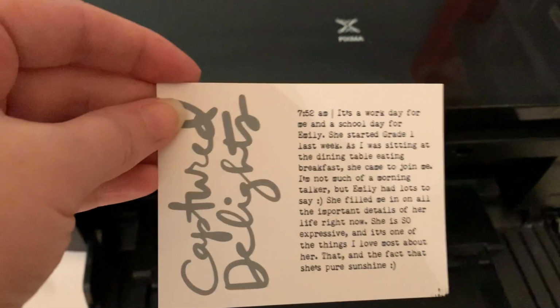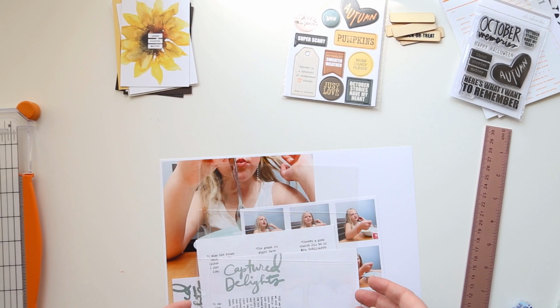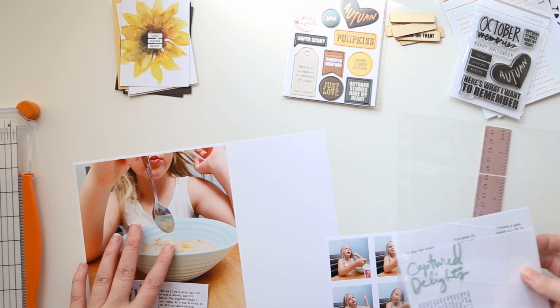So there it is. The journaling's on the card and looking pretty okay. There was just a little bit of an ink smear on the bottom right of the corner, but nothing that I couldn't work with or work around.